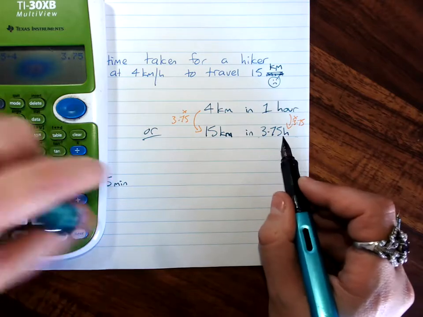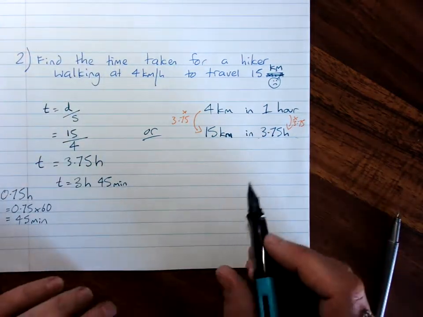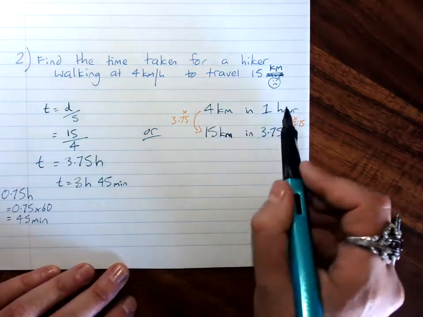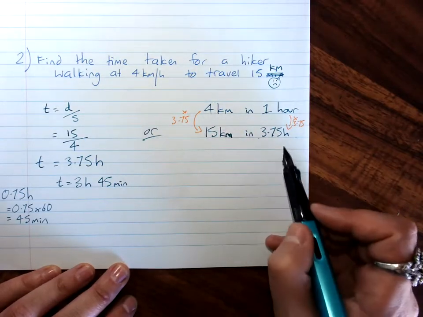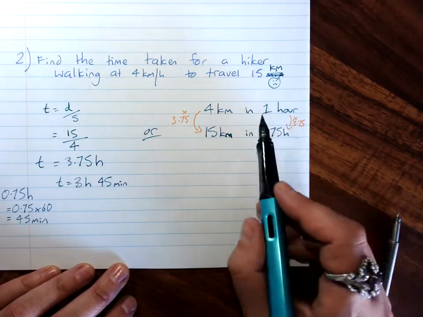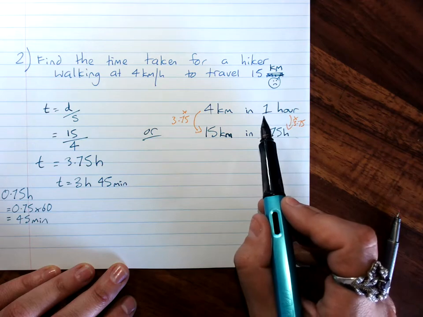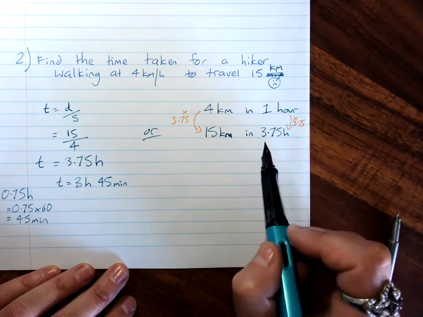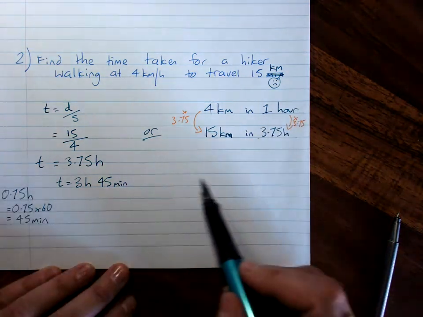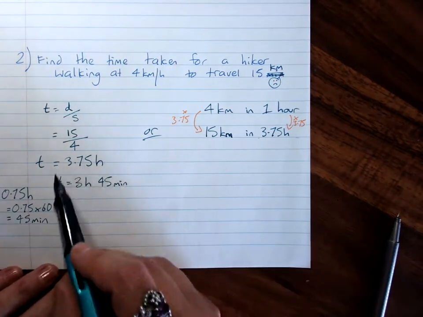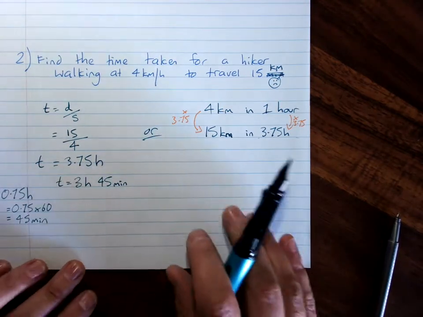And then again, we'd have to change that to minutes in the same way. If you preferred, if you could see that it wasn't going to be nice and easy, you could turn this into 60 minutes and work it out in minutes, but that's getting a little bit tricky. So we'll have to spend some time practicing converting time, and we'll do that.